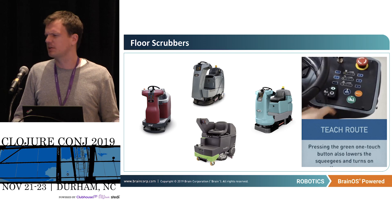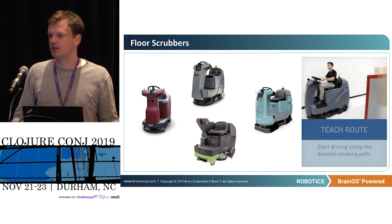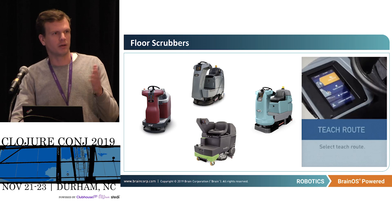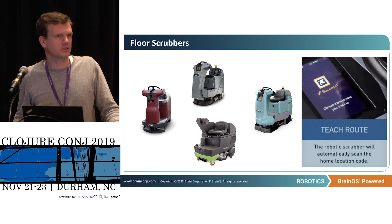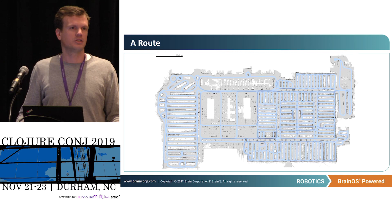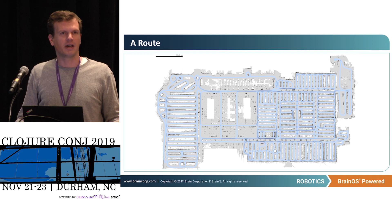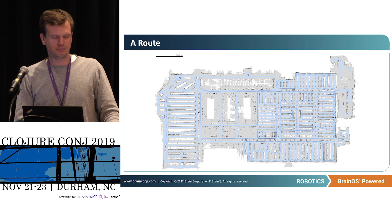I work on the scrubbers. It works something like this — it's very simple, sort of the simplest product we could possibly do, which is just a floor scrubber. You get on it, go to a home marker — these little ArUco codes — scan it, and then teach it a route by just driving it around the store. We operate mostly in commercial environments like Walmart, Target, airports — all kinds of places. These machines can be quite large, up to 800 pounds if full of water. You teach it the route, come back, save it, and the result is a route that looks something like this. It's a one-shot learning system — you choose one route and you get a route like this. In the top corner, that bar is 25 meters, so this is easily a football-field-sized route of a store.